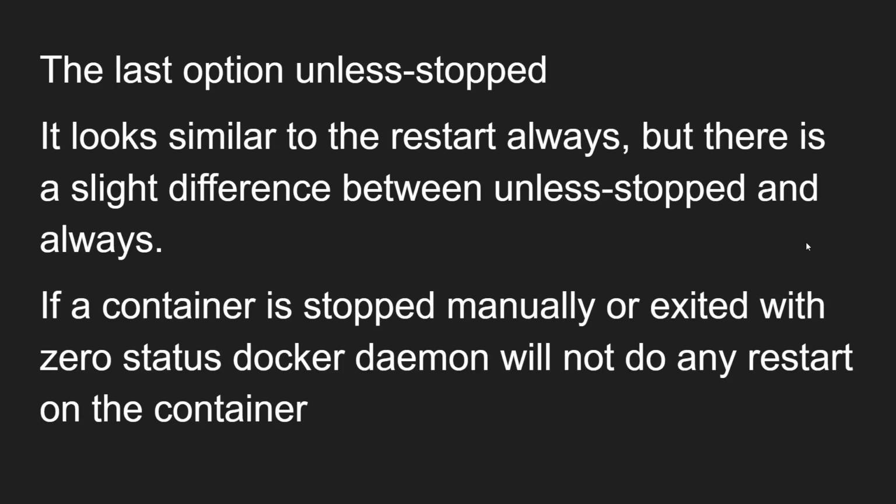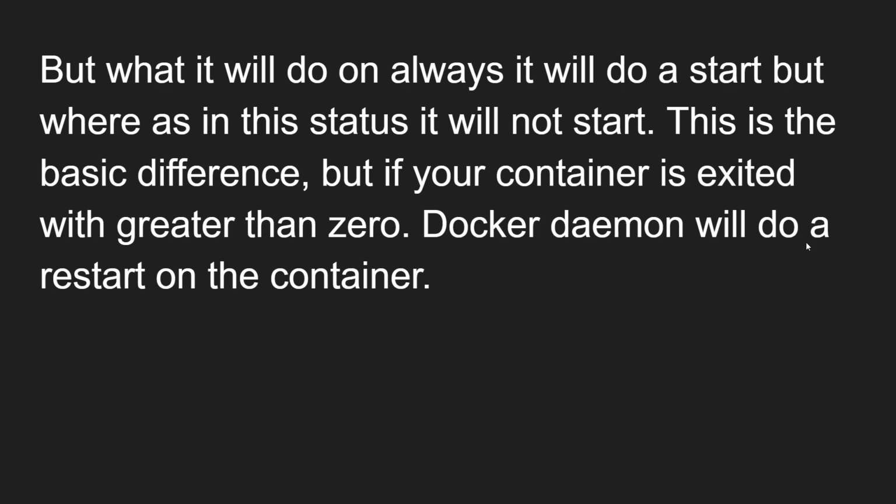The last option is unless stopped. It looks similar to restart always, but there is a slight difference between unless stopped and always. If a container is stopped manually or exited with a 0 status, the Docker daemon will not do any restart on the container. But with always, it will do a start, whereas with this status it will not start. This is the basic difference.